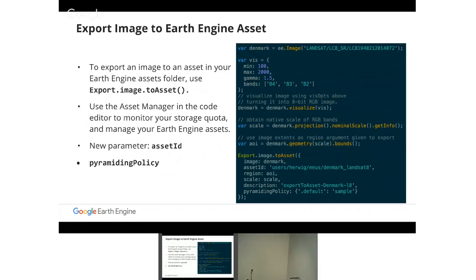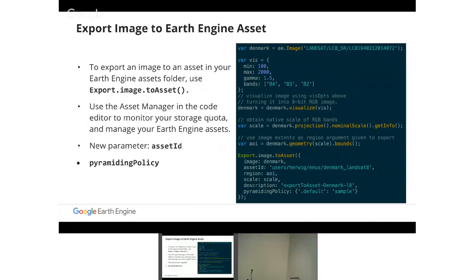So this is funny because using the sample pyramiding policy on an RGB image makes no sense. But here, I want to highlight that if you want to, you can have different bands in the image have a different pyramiding policy. If you want them all to have the same, you just use this default shortcut. If you want them to have different policies, you provide a dictionary with band name and then the policy.